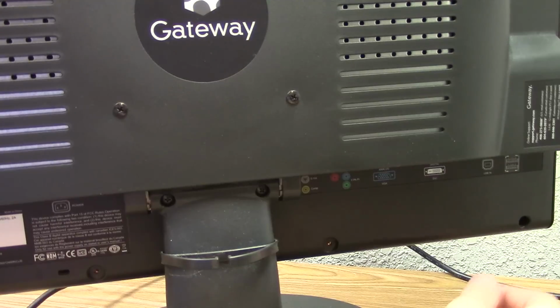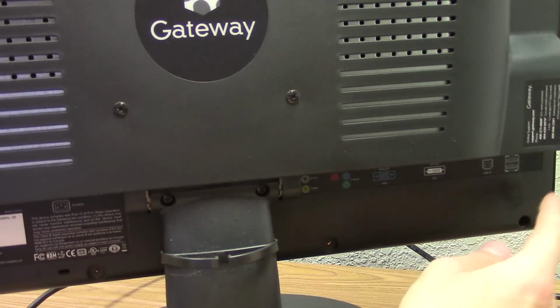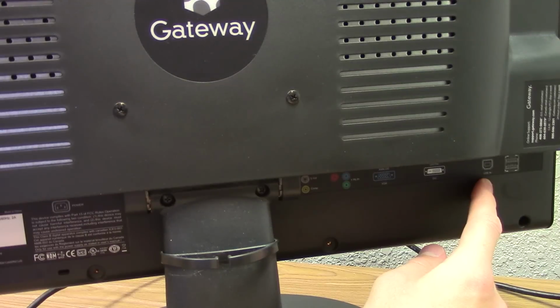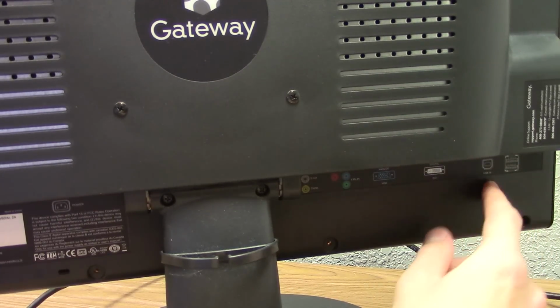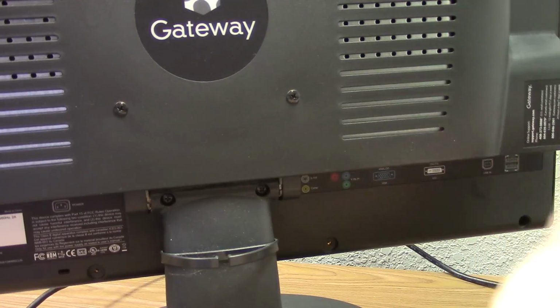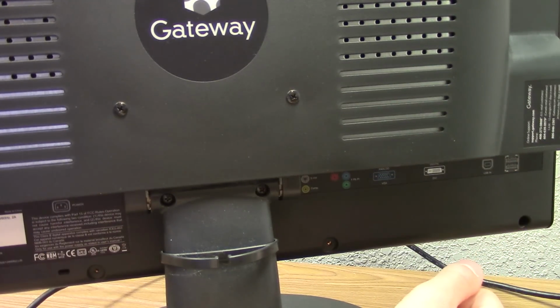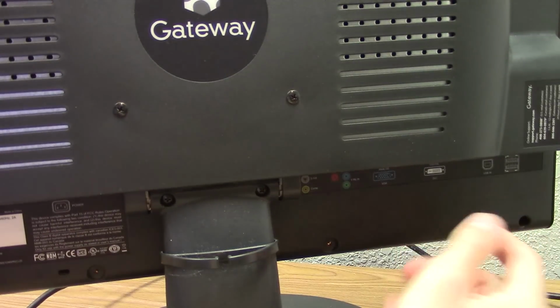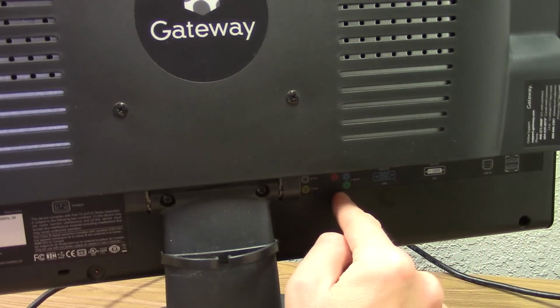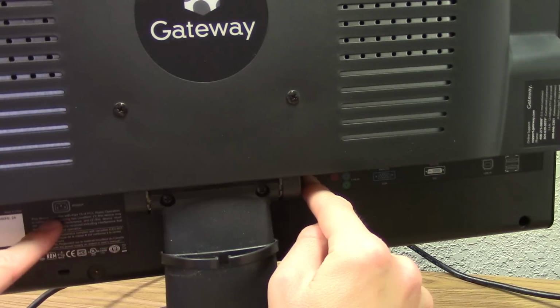So taking a look at the port selection here on the bottom, we've got 2 more USB ports, because remember we've got 2 on the side. We have a USB-B port, which you plug into. You see it says USB in. This is so that these ports will actually work with your computer. You plug in a cable here and then run that to a USB port on your computer. Then for display, you have DVI, VGA, component, composite, and even S-video. And then you've got your power port over here.